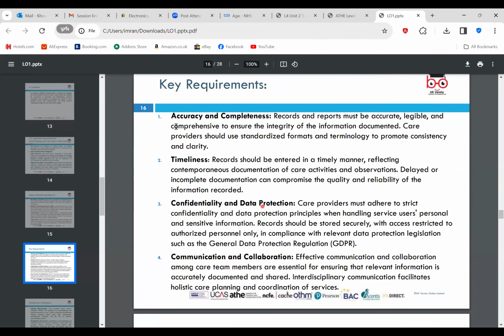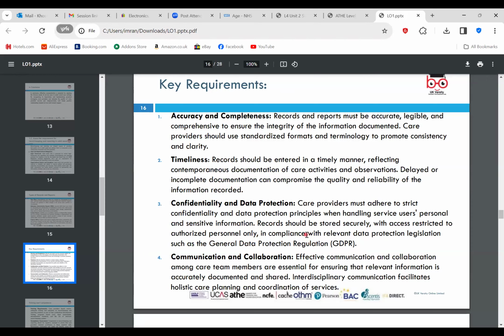So what are your requirements within this? You need to be accurate and complete. If you have a checklist of these documents, it helps a lot to make sure that you've completed it. It helps your accuracy and completeness. They have to be timely, because if they're not, there's no use giving a drug or an intervention that's not given at the right time, and obviously doses change. So your record keeping also should be timely. Whatever you're doing, everything has to be timely, confidential and data protected.